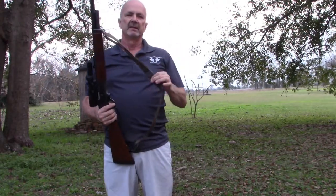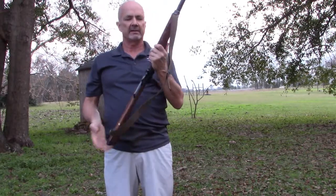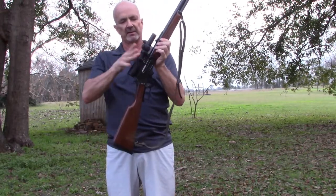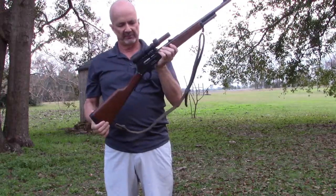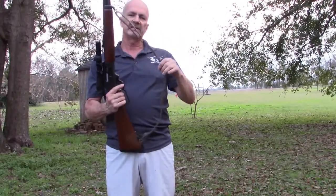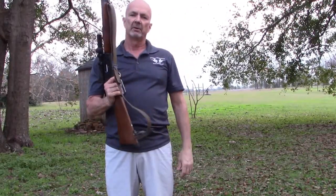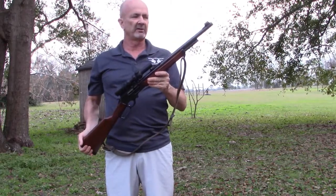Anyway, that's just a couple of carry methods. I'm going to be doing some more stuff a little bit later using the 45-70 — I've got to get her sighted in. I just repurposed this optic to put it on the 45-70, so I'll be sighting that in. I'll be doing a video on that, some videos on using the shooter sling with the 45-70, and probably some more other stuff on the 45-70.